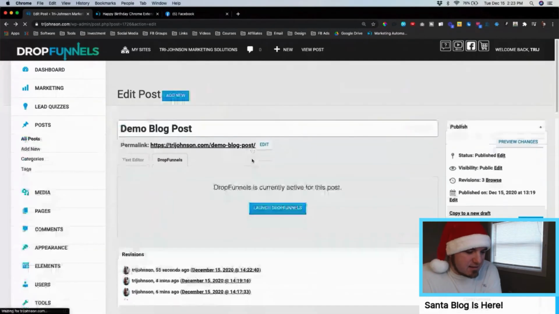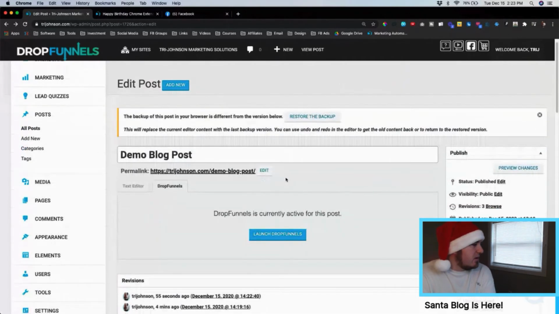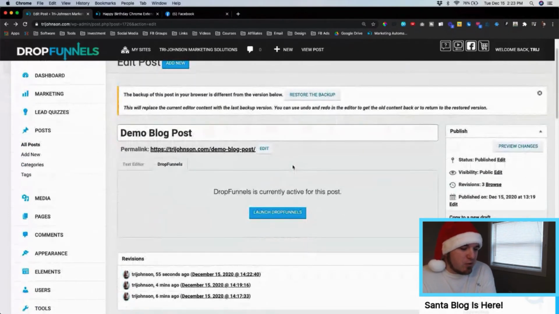But that's the basics that you need for SEO. Then obviously, if you post more consistently to your blog on different topics that are all kind of keyword rich with quality content, over time, it's going to boost your overall SEO. So even your sales funnels will start to rank. All your content will start to rank for different keywords. And it only takes a couple of these to actually get you some good traffic to your site over time. And then that's just another benefit of being on WordPress compared to other page builders.